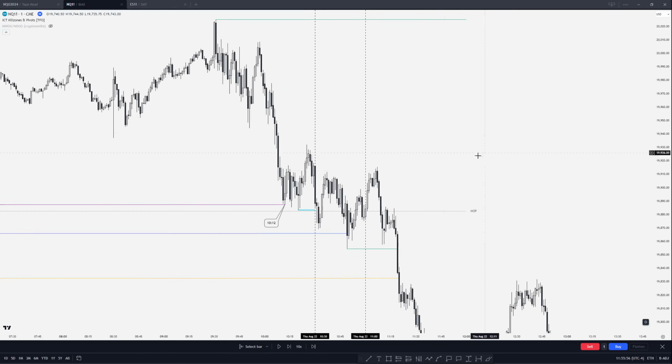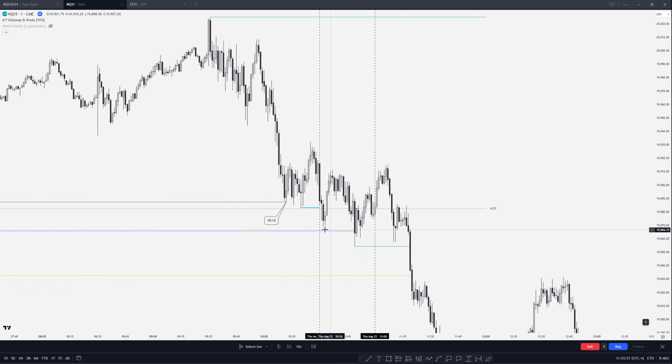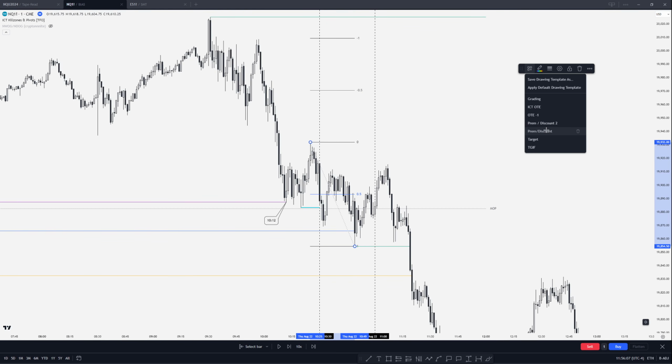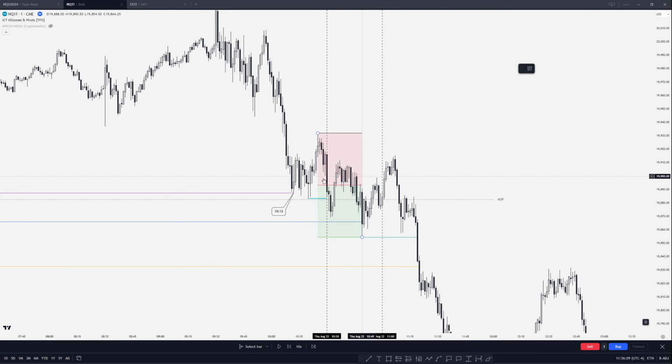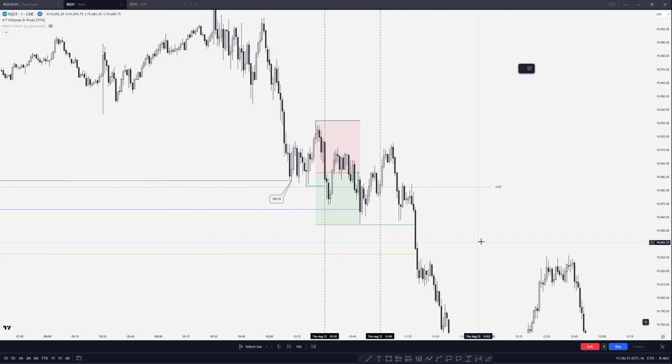And for me, the draw on liquidity, Asian session, is not something that I want to see a reversal off of. We could trade into a short-term premium, which we did relative to this child dealing range, but I don't want to see an all-out reversal going up to that high. But that's just also from experience of looking at those time lows. Let me pull up my notebook here.